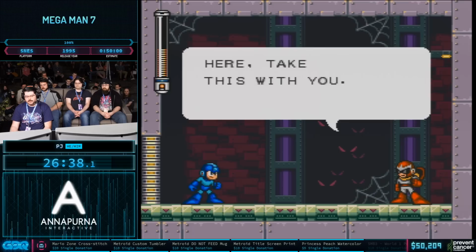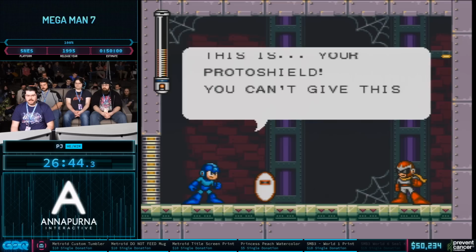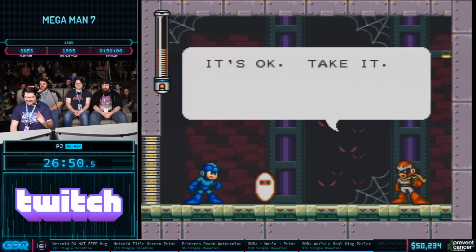Yeah, so now we get the Proto Shield, which we absolutely don't want. You can't give this to me, don't you? Yeah, no. I don't want it. Fine. No, it's okay. No.